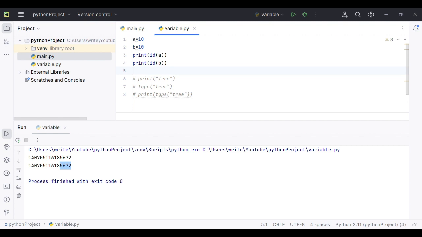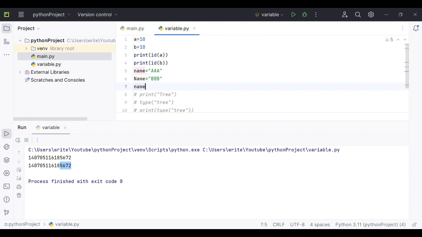As already discussed, variables are case sensitive. So if I change A to caps, NAME, BBB, name with an underscore, it can actually start with this one. So everything is different, that's why name7 is actually allowed.